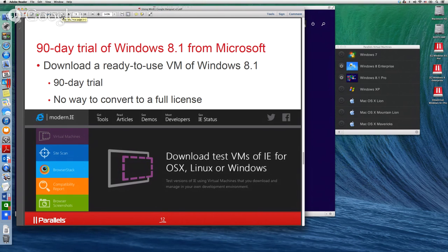My recollection is that you do, but here's what I'll do. I will double check after this Hangout is over and post that fact in the YouTube page so you can see it there. For most people on a relatively recent Mac, the 64-bit version of Windows is actually going to be your best choice. It's going to run the best. But if for some reason you want the 32-bit version, you need it for compatibility with some old applications or something, that's fine. I'll double check that that's available on the Modern IE download VMs page and post that answer there.